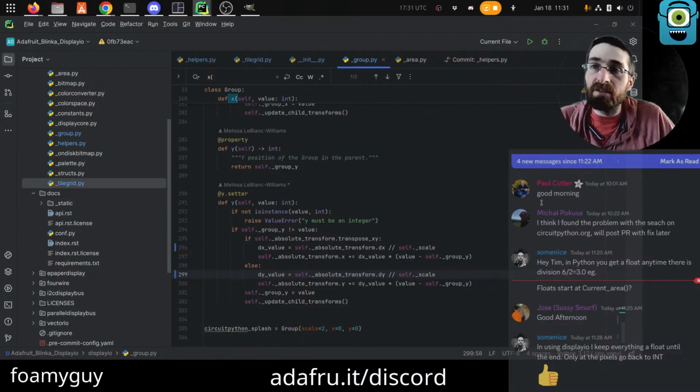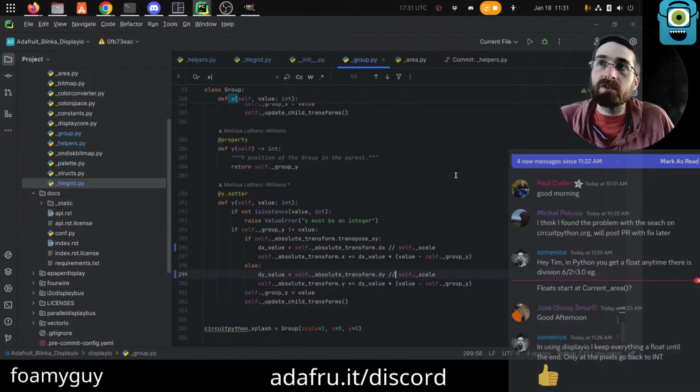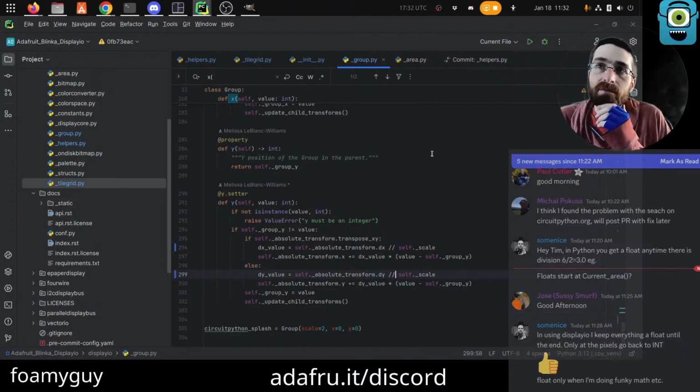There's something in the turtle library which springs to mind recently where it was converting to ints too soon, and so it was causing an issue where if you move the turtle 1.5 and then 1.5 again, you should draw 3 pixels in that scenario. Previously it wasn't, because it was rounding down to ints on every move, so it was moving one and then another one. But the turtle is kind of an odd one out that brings float mathematics into the pixel drawing world.